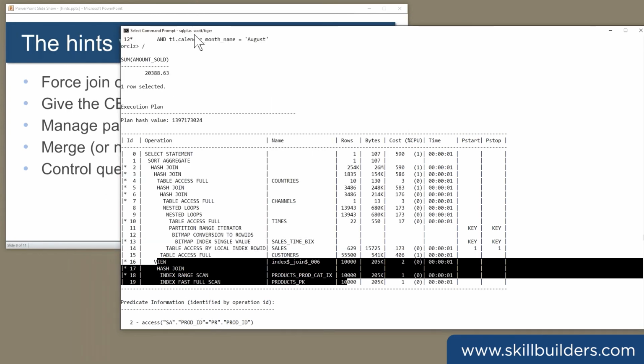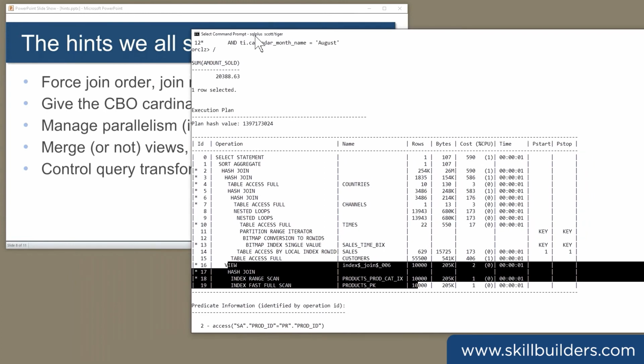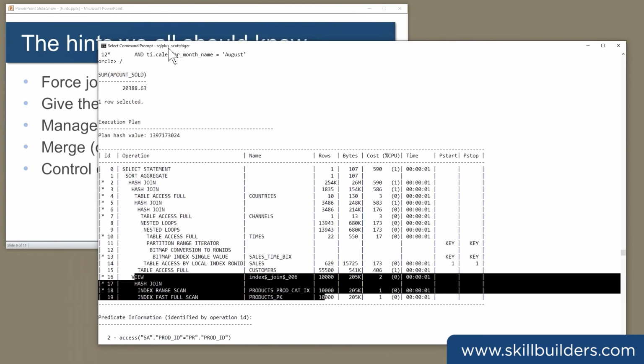Tori is saying that oftentimes they're seeing the optimizer is choosing a hash or a merge join, but he's seeing that it's faster to use nested loops with indexes. Might you know a reason the optimizer is leaning towards hash or merge? Could be something like system statistics. Remember, hash joins and merge joins can be done with multi-block reads, whereas index access is single block reads. It could be that your system statistics are off, for example, and it's making a mistake for that reason.